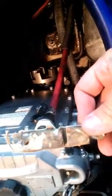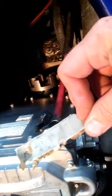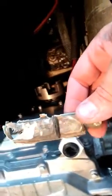But you got to get this piece out too between those 2 bolts. If you don't, it's not going to seal it right. So heat that up real good and it'll pop right off. And make sure you clean up around those bolt posts, those screw posts real good. So what I'm going to do now is I got all the goop off. I'm going to get in there with the sandpaper, and I'm going to sand all that down real good. Get it nice and clean.